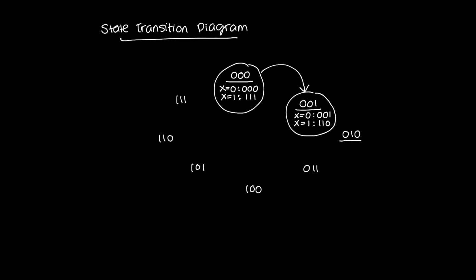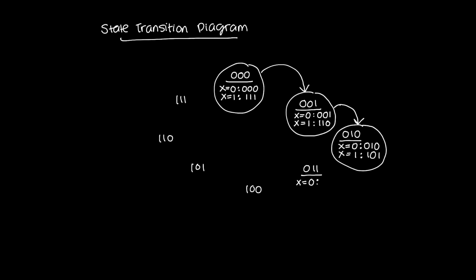Okay, watch what I did. In this state, again, when X is equal to 0, so that's what this notation means, my output is going to be 0, 1, 0. What's that? You say output. I have never talked about outputs before, so we're going to discuss those. So my output is 0, 1, 0. But when X is equal to 1, I'm counting down, and my output is going to be 1, 0, 1. So previously it was 6, and now it's 5. And again, this transition is unconditional.